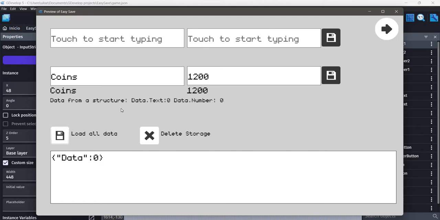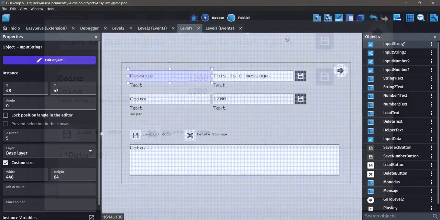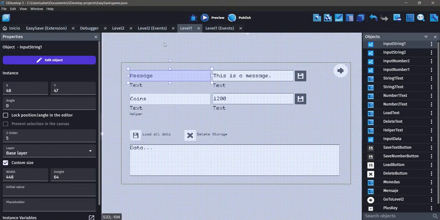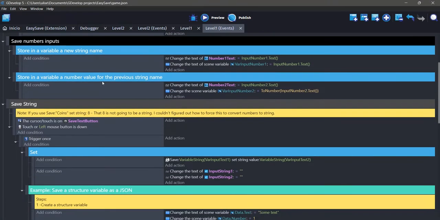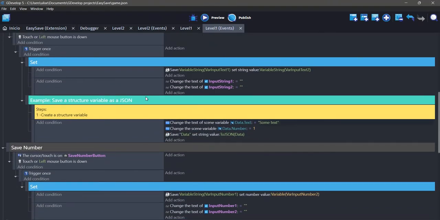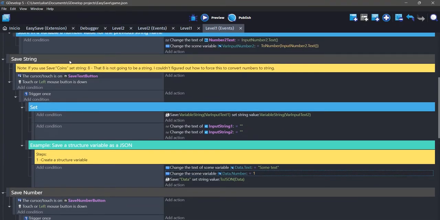Let me delete all. Now if we load, data is equal to 0 because I'm setting data from here, but only when I click save.